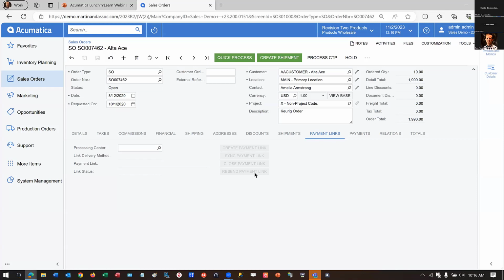All right. Chris, based on what you saw, any other highlights to Acumatica Payments that you might point out in this kind of introduction? It will work in the customer portal as well. Isn't that correct? Yes, the Acumatica customer portal. Yeah, I think we got preliminary answers from Acumatica that it will work in the portal.